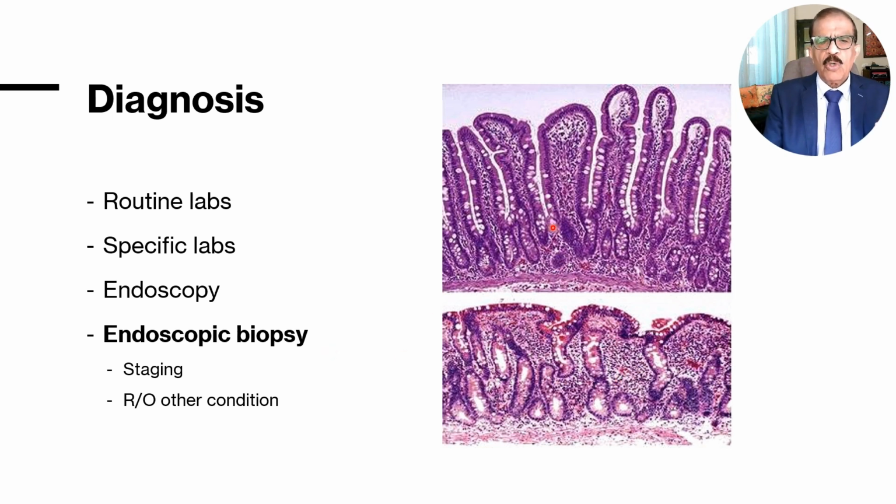So on biopsy, you do 2-3 things. Number one, we look for these signs, so it is for the diagnosis of celiac disease. And number two, we also do staging. There is stage 0 to stage 5. So there are 5 stages, and this to me looks like the very advanced stage, so maybe stage 5. So that can be used for the grading and also to rule out other conditions like intestinal lymphoma. Other conditions can also be ruled out.